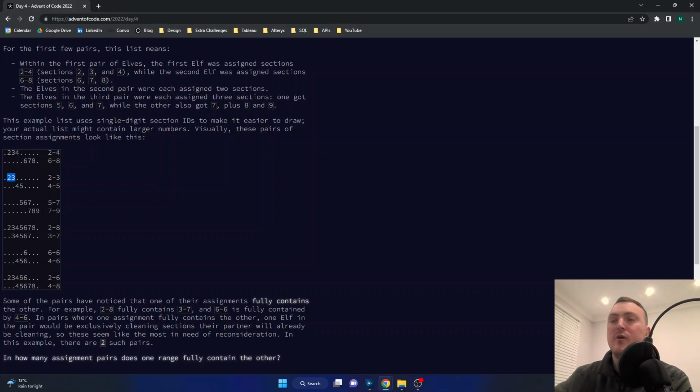Again, 2 and 3, 4 and 5, there's no overlap. Here we do have some overlap because the 7 is in both lists. These 2 that were counted for our part 1 would also be counted for part 2 because we're just looking at any records where there is full or any overlap at all, and obviously these fully overlap, which satisfies that. And again, for the final one of the example we're provided with, the 4, 5, and 6 overlap, so that would also get added to our count.